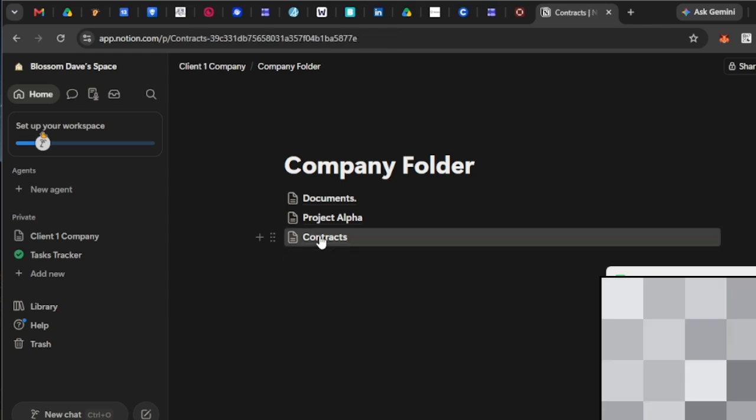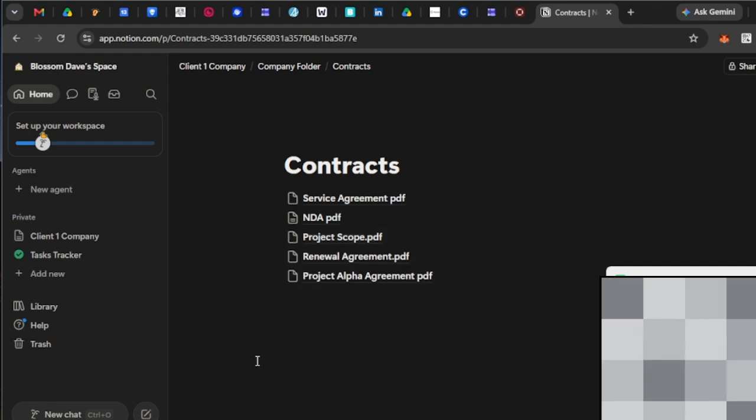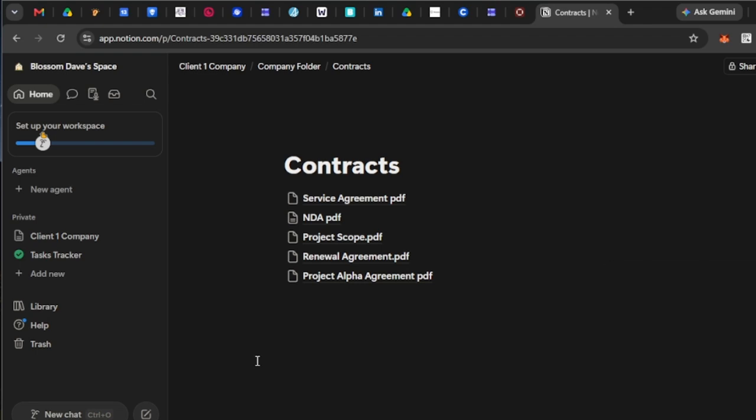So going into contracts now, we have the self-service agreement, the NDA, non-disclosure agreement, the project scope renewal agreement, and the project alpha agreement. Let me say you want to sign a contract with an affiliated company.